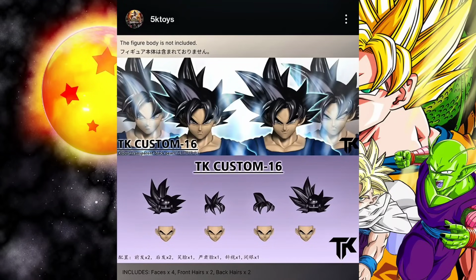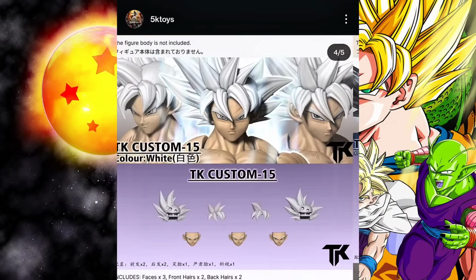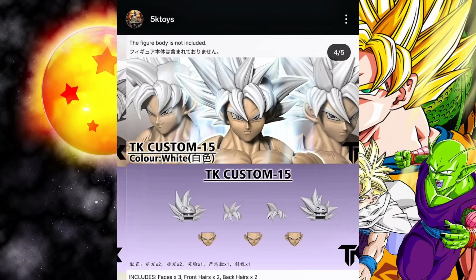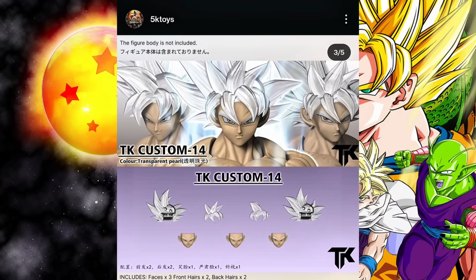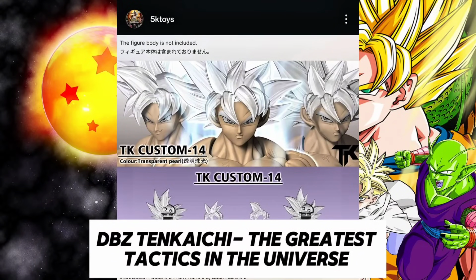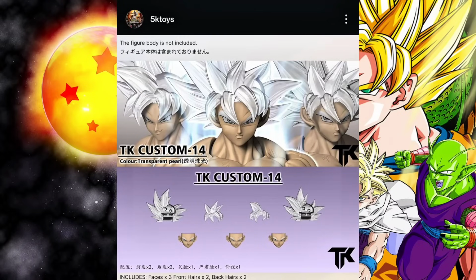TK is up there as one of the better head sculpt producers, and definitely looking forward to this. I think next year will be the year of the Ultra Instinct. I think we'll get this. We have Beast Deities coming out with their Ultra Instinct at some point after the Broly wave. And, well, I said the year of the Ultra Instinct. I'm about to run out of stuff to name.